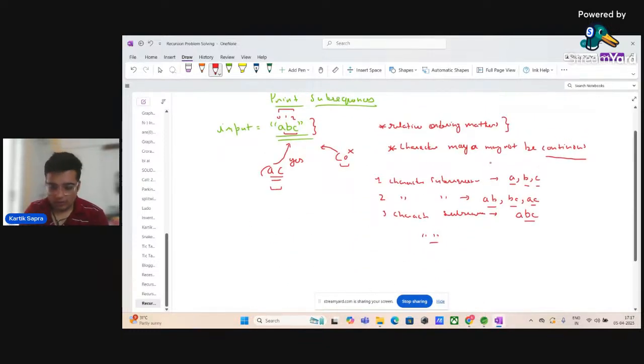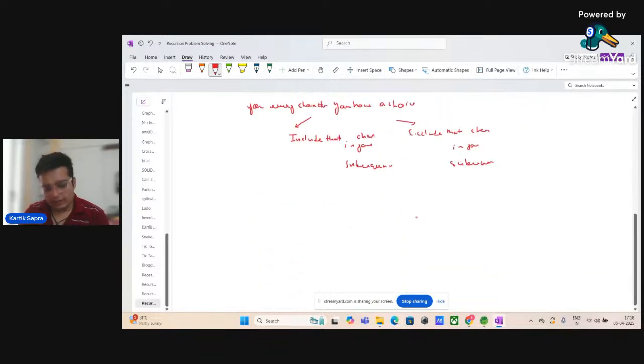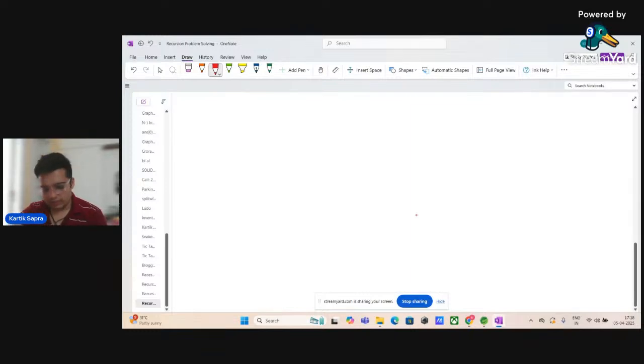If you see in a single character substring, we have A. So we are excluding B and C. If you see here, AC, we are including A and C. We are excluding B, right? So you have two choices. What are the two choices you have? You can include a character or you can exclude a character. You can take a character or you can just exclude that. Makes sense, right?